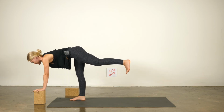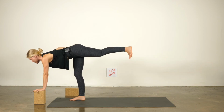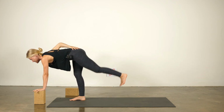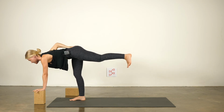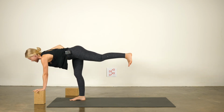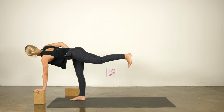Push your right hip to the back of the room. Inhale, lengthen your spine. Maybe your hand is on your sacrum. Notice, is your left hip dipping down? Is it lifting up? Can you try to have both of your pelvic halves in alignment with one another? And then exhale, right hand to the right hip, revolve the chest to the right wall.